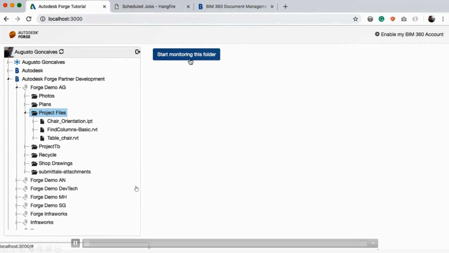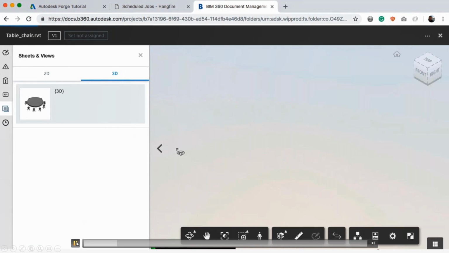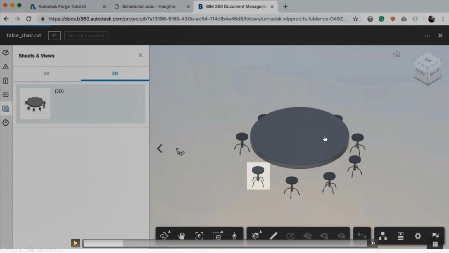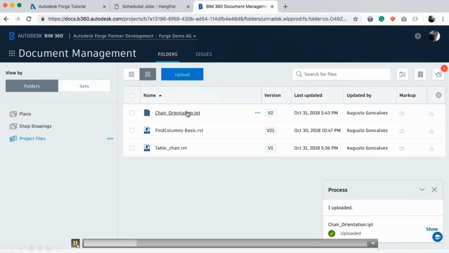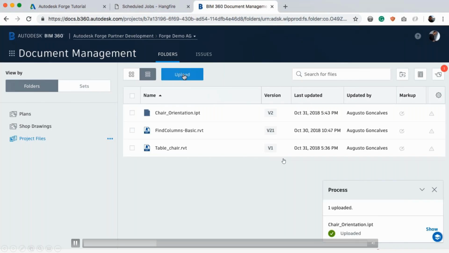So moving forward, the last aspect here of Forge is design automation. And this is really interesting because what you'll see is that we've got this one version of a Revit file with a table inside and a specific seating. This is a very specific Revit family. Now, this family comes from an Inventor part. It's actually an export from Inventor as a chair. If I look at this chair, that's exactly the same one. So we've just exported this from Inventor into an RFA, or Revit family, and loaded it into the Revit project, and that's where we are right now.